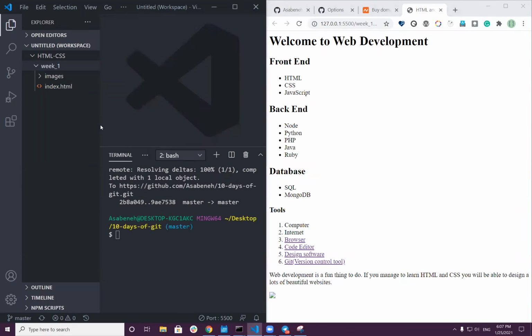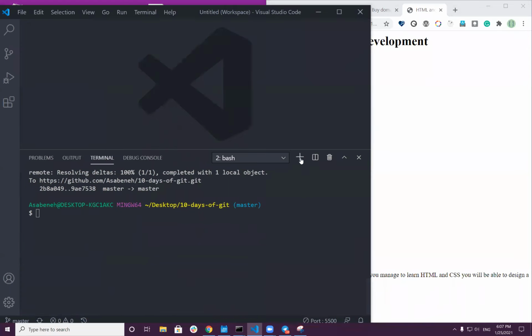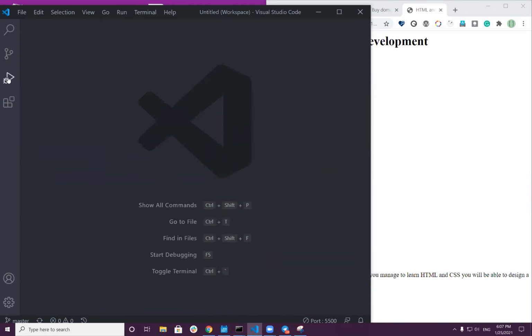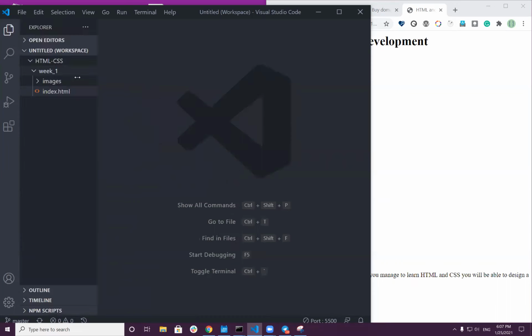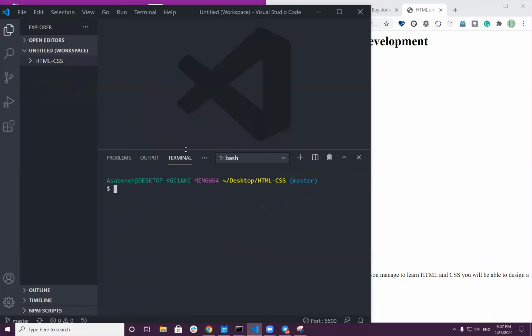So guys, last time I also saw that you were asking about the terminal opening lots of things. As you can see, I can open multiple terminals, and you can close them also like this. It is easy: we come here and open it. Great. And I have everything here.